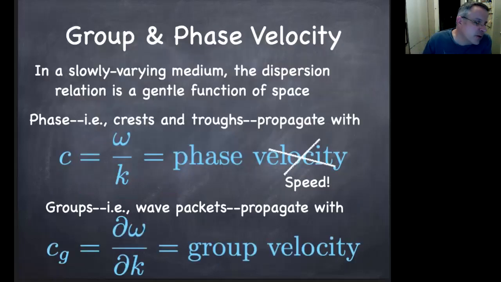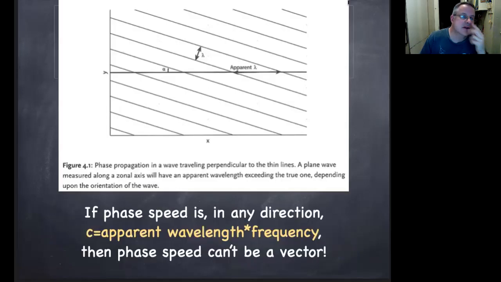All right, I've been careful without saying it to talk about phase speed and group velocity, which takes a lot of training. The reason why is because c in this form does not have to be a vector. In fact, it is not a vector. K is a vector, omega is a scalar. The ratio of a scalar over a vector is not a vector. The derivative of a scalar with respect to a vector is a vector. So the group velocity is actually a velocity. It is a vector, but phase speed is not. Let's see what that means.